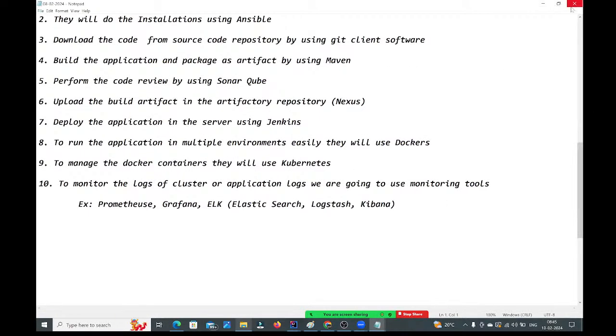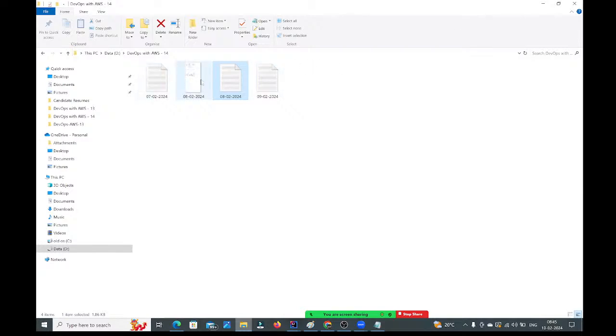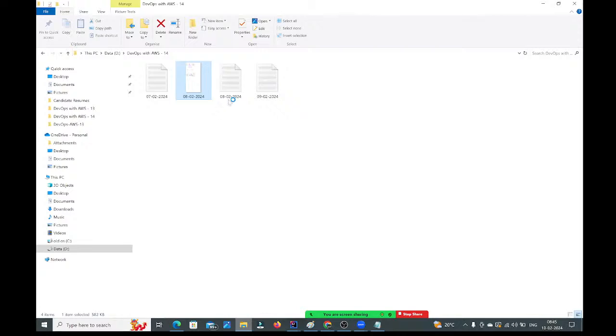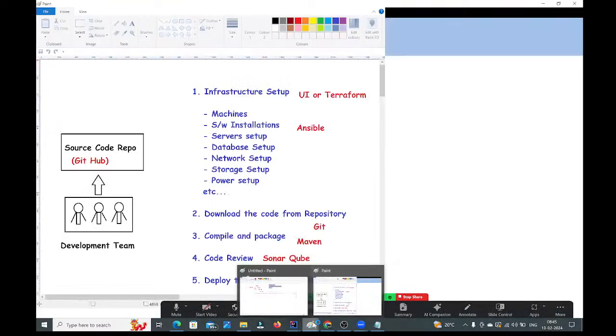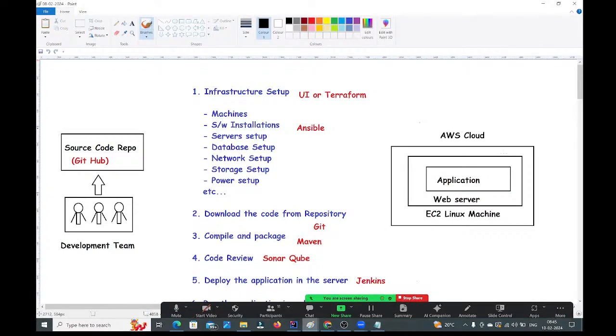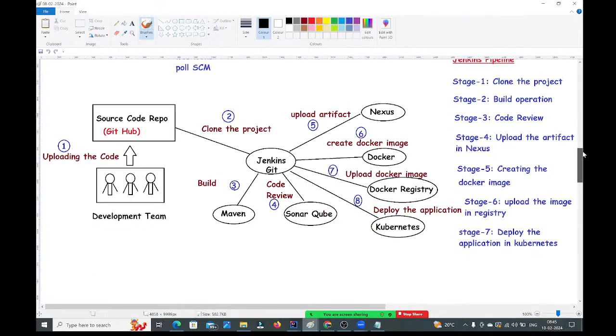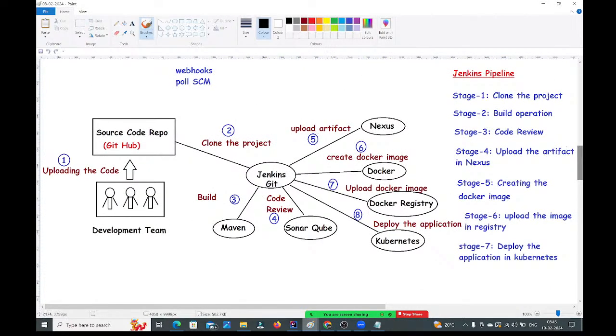All these things we discussed the day before yesterday, with diagrams here. And I think yesterday we discussed at the end, in the Jenkins pipeline, what stages we will write. We need to integrate all these tools with Jenkins, and here I explained everything step by step.